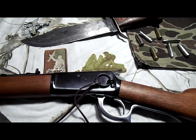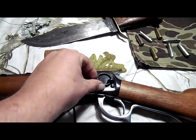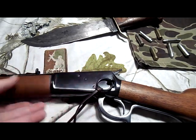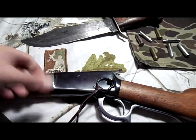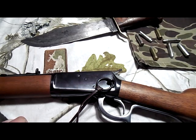Now, something I'm going to try. So I've been carrying this around the house just in the hand. I don't have a holster for it, they make those. If you just type in to Amazon or whatever your favorite search is to buy stuff off of, Rossi Ranch Hand Holster, they'll have quite a few.